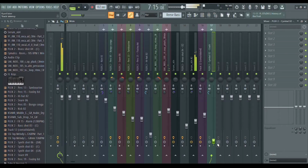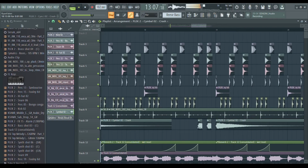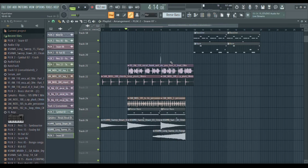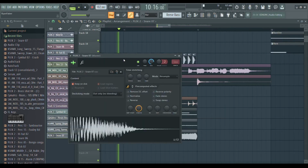Turn that down. And then let's cut this cymbal up so it hits on these two kicks here. Okay, let's see. We want some standard fills, like downlifters and stuff. Oh my god! I think at this time we have about 10 minutes. Okay, then there we want another snare coming in to create a snare buildup. I probably can make one myself. I think this one's good. Okay, let's change the snare quickly.